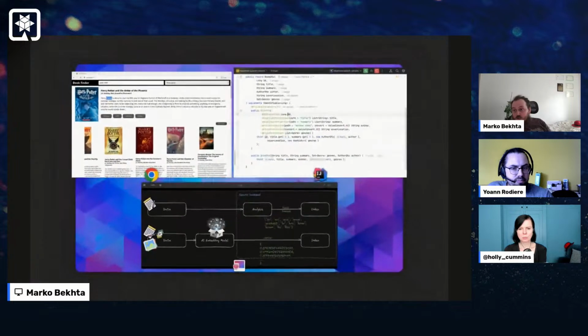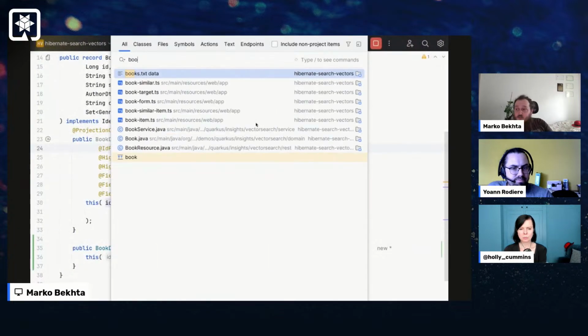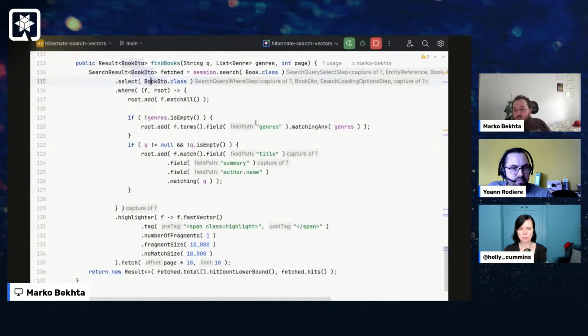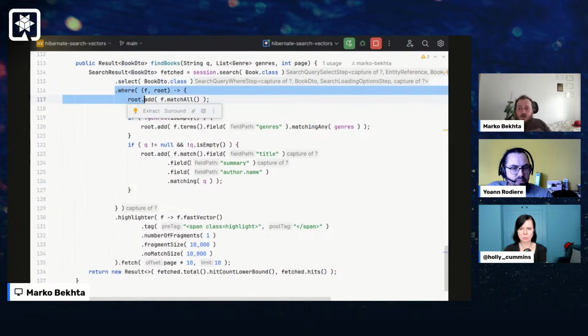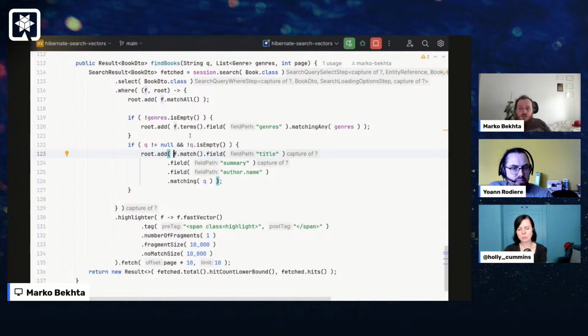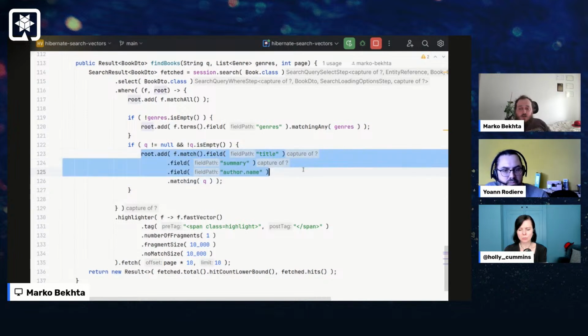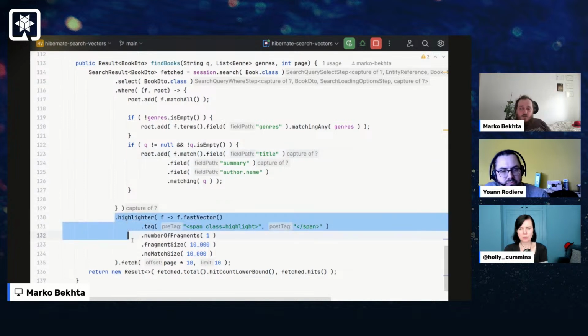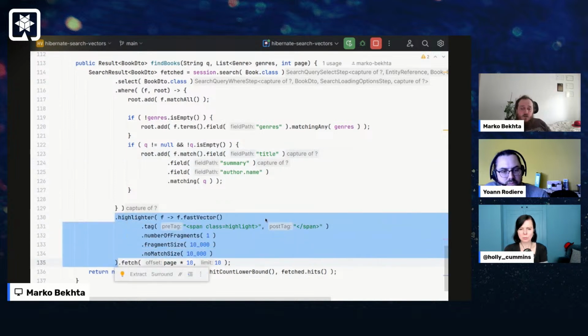And then you build your predicate in the where clause. So in this case, we have some filter on the genres, then we build the search query on multiple fields. And also we have configured a highlighter to show the highlighted results, so where the text query matched in the document.